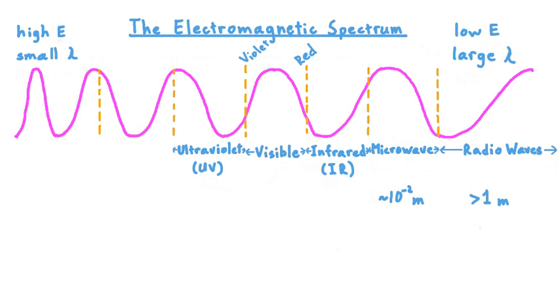If we venture out beyond the ultraviolet range and go to a higher energy region, we arrive at what's known as the X-ray region of the spectrum. One characteristic of high-energy radiation like X-rays is its ability to penetrate matter. We've probably all had an X-ray taken of some part of our body, where these waves are high-energy enough to transmit through soft tissue and are only blocked or stopped when they reach something very dense, like bone. X-ray wavelengths are very small, about the size of a single atom, 10 to the negative 10 meters.